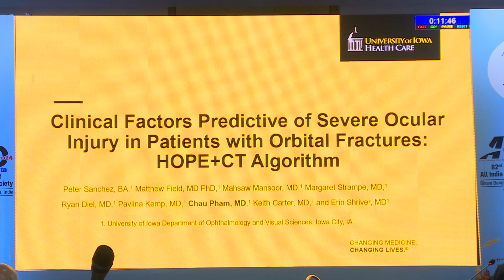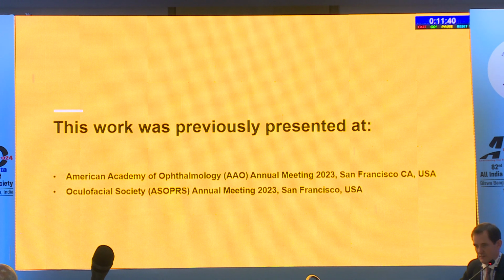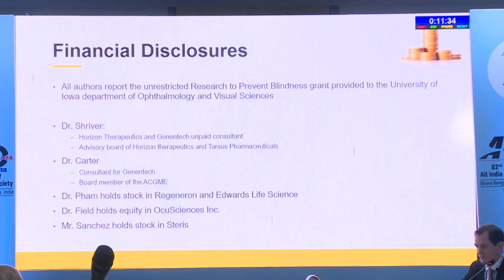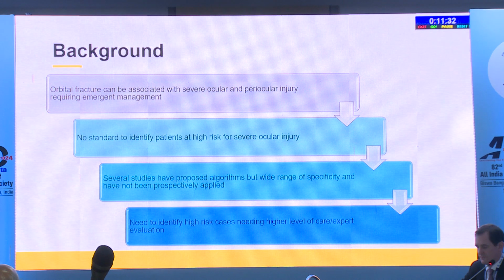Again, talking a little bit about an algorithm that we have come up with at the University of Iowa to help triage orbital fractures a little bit better. This work was previously presented at ASOPRS this last year as well as AAO. These are the financial disclosures, nothing to do with this topic.